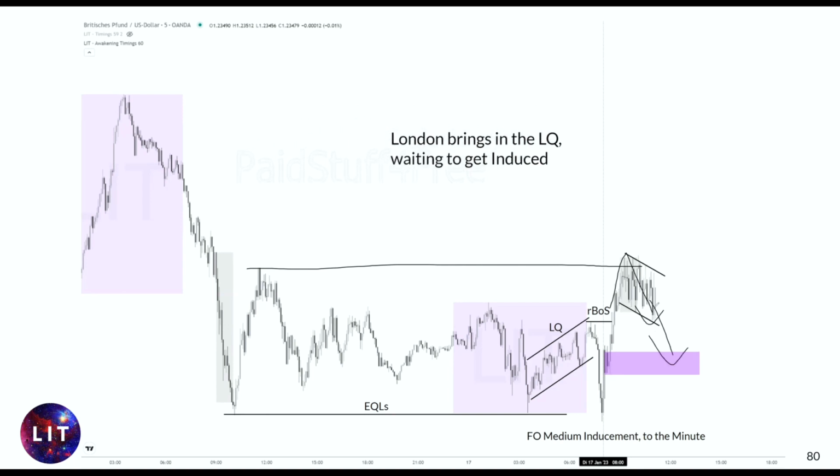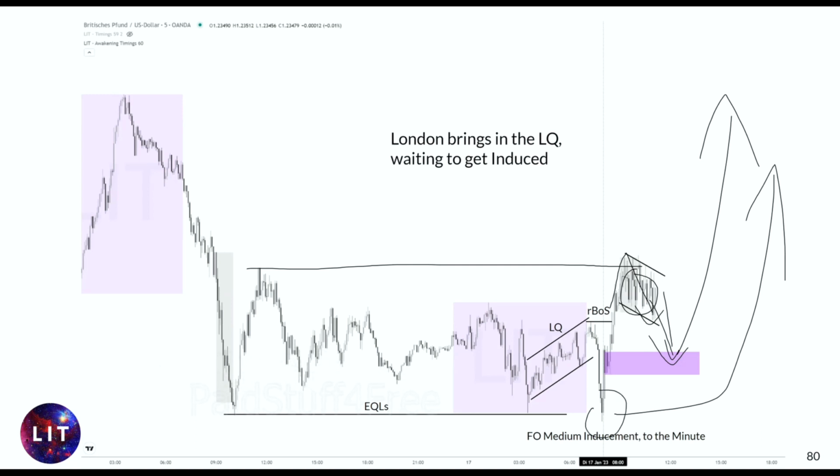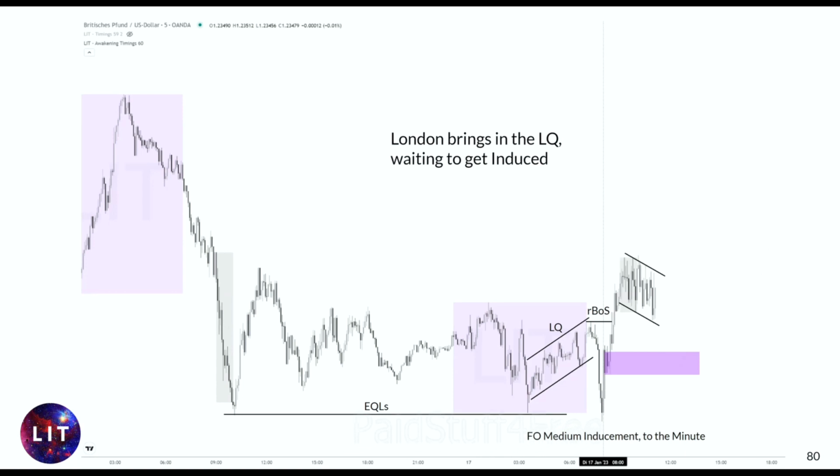especially if they create liquidity in here as well. If you get a proper inducement, we want to trade away from that as well, and away from the overall medium inducement in here. Okay, so again, in any case though, we wait and react. We will not predict, we will react.